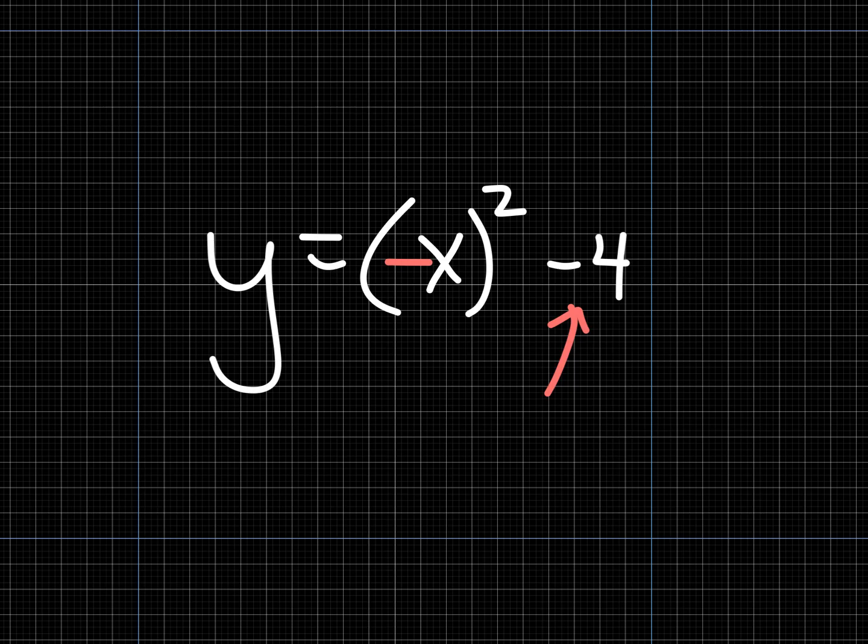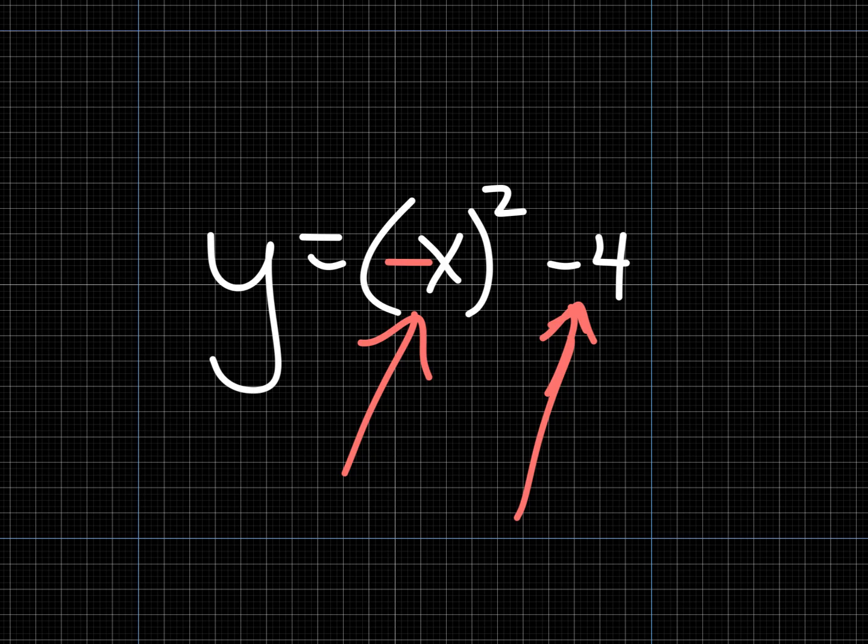All right, so this one, the one I just wrote, this is your word bank. To do this correctly, I want you to tell me what happened here and what happened here. If you don't use the word horizontal or vertical, you're doing it wrong. If you don't use one of the words stretch or shrink, you're doing it wrong. And if you don't use the words up or down, you're doing it wrong. So what are these two changes? The official words you're supposed to say. I'm going to pause for a second. This is a blast from the past that you're going to have to know to be able to do the new graphs, because they're going to get moved and stretched and all that stuff.